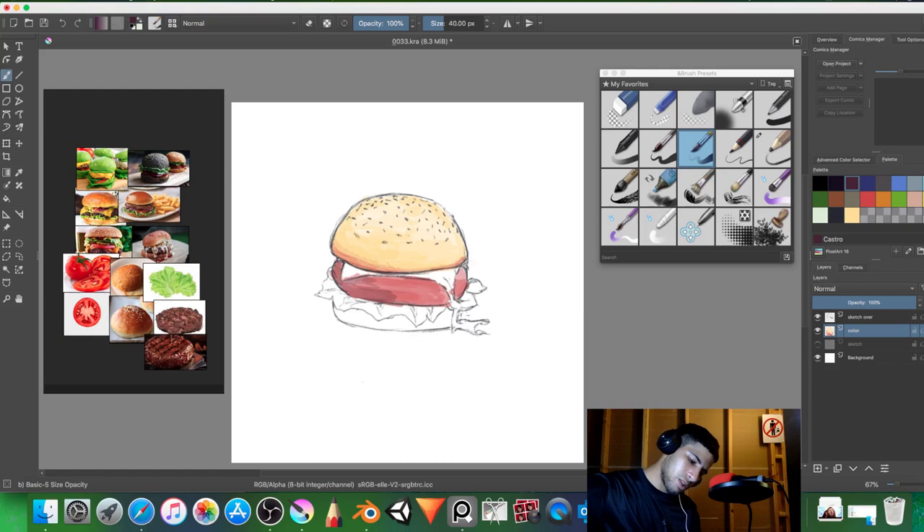It looks too red, so I probably have to do a rough pass with a different color. I might have to go over time with this drawing, but that should be fine. Maybe I'll pick this one. Yeah, I actually like this color — that seems more natural for the meat. It's a very rough drawing. Oh, that's the timer — like I said, I will be going into overtime. So yeah, this is official overtime. Normally I would not edit this out, but I feel like every time I go into overtime I should have it go into time-lapse so you guys don't see me doing all this cleanup work.